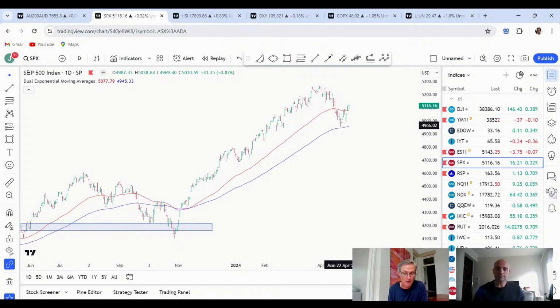A couple of weeks ago, we were talking about how price had broken below the 50-day moving average for the first time since way back in November. So the last time the S&P got below the 50-day moving average was back in November, and now it's back below again. That's a bit over 5 months of the price moving without a retest of the moving average, which is actually a really long time for this to happen.